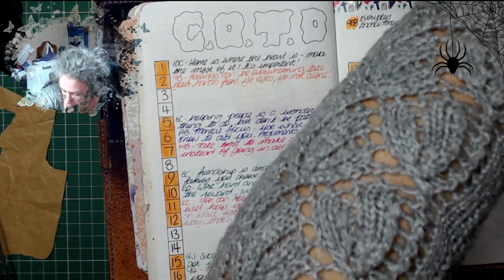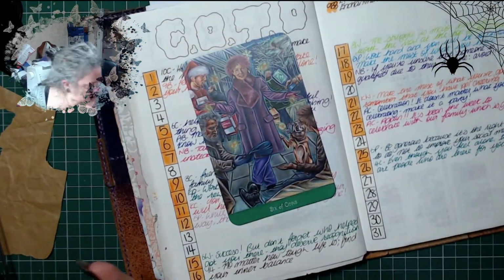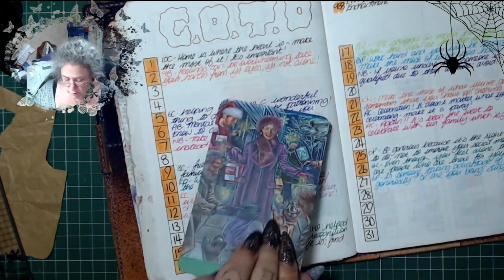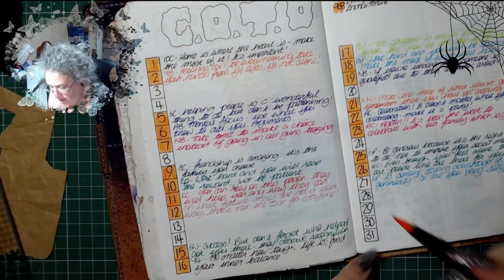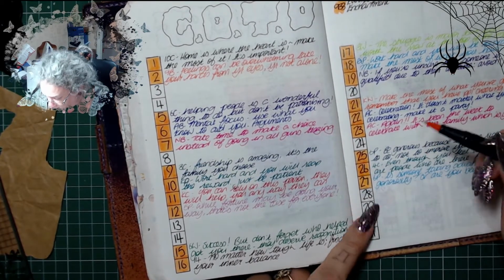So, again, I pulled Six of Pentacles. I don't know what is going on. I put someone taking advantage of your generosity, are you being stingy? So I'm wondering if that's why it's repeating, because maybe it's trying to warn me about somebody, or, you know, one of you about somebody.